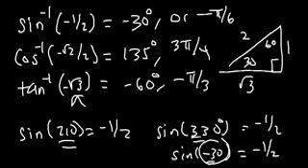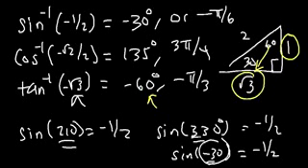Tangent is opposite over adjacent, so you want to find out what angle is opposite to root 3. That's the 60. Tangent is opposite root 3 over 1. And that's how we got a reference angle of 60. But because it's negative in quadrant 4, we need negative 60 and not 300. So I just want to briefly review arctan, arcsine, and arccosine.